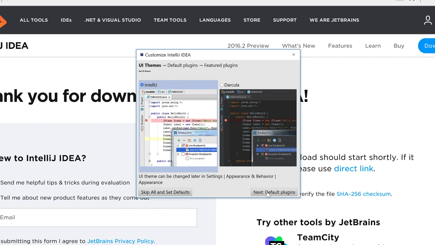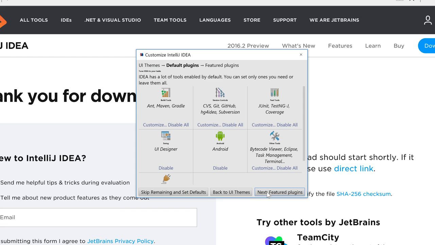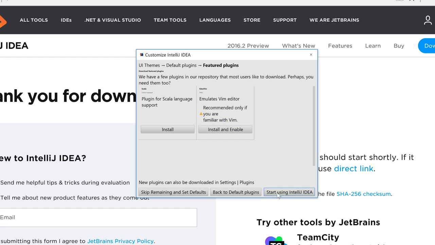Click on Next. Now, one of the cool things that IntelliJ does or gives you the capability of is to program in many different programming languages. As a result, it's allowing us or giving us the option to customize IntelliJ IDEA for these other languages. Right now, I'm not going to select anything on this screen because we really only want to go ahead with the language in this course. So I'm just going to click on Next. And there's a few other options there that are optional that we're not going to be using. So at this point, I can click on Start using IntelliJ IDEA.